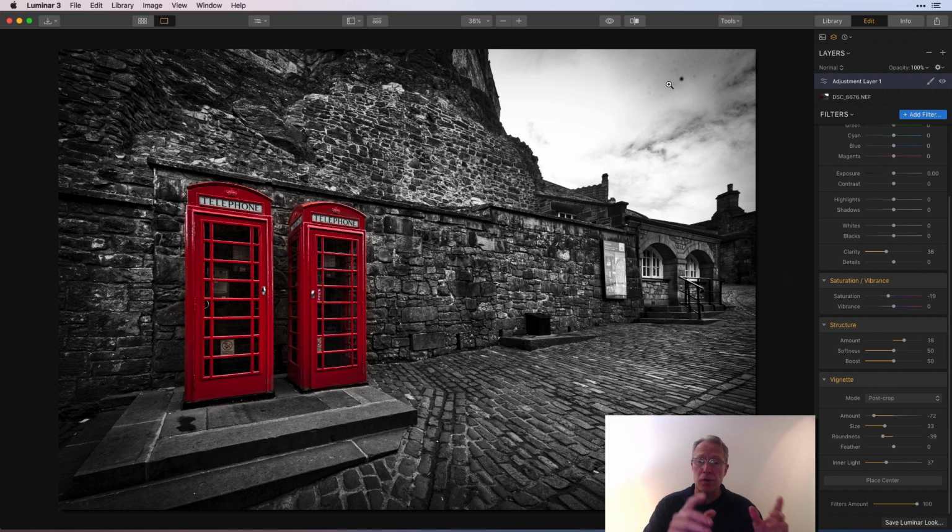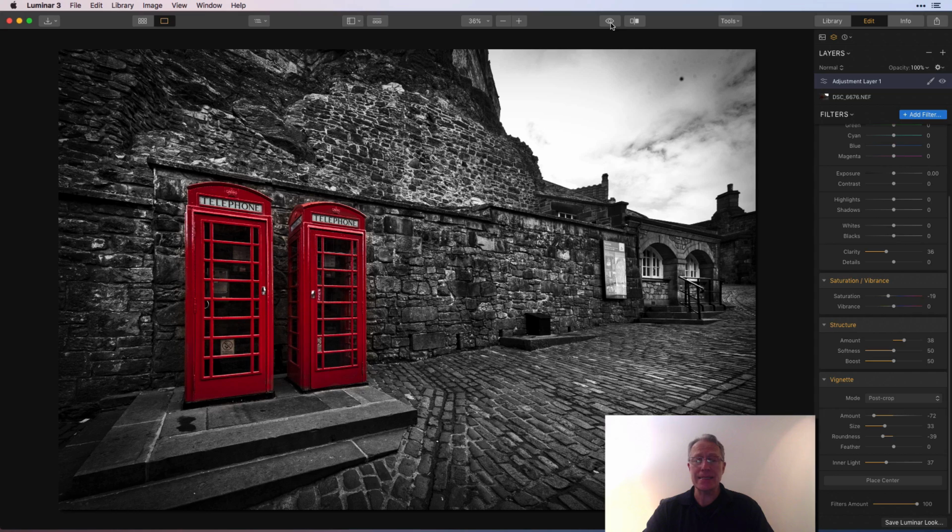Now, if there were multiple reds and they were only in the places you wanted to see them, dragging the red slider in the black and white filter back to the right would actually work in that case. But in most cases, like in cities, there's red in everything. But it would work in those situations if you have red in multiple places and you wanted to bring it back in all of them. But if you're trying to isolate it or be selective, as I call it, selective color, then I think it works best doing it this way. And that's it. That's a little quick tip, if you will, on how to make a selective color photo.